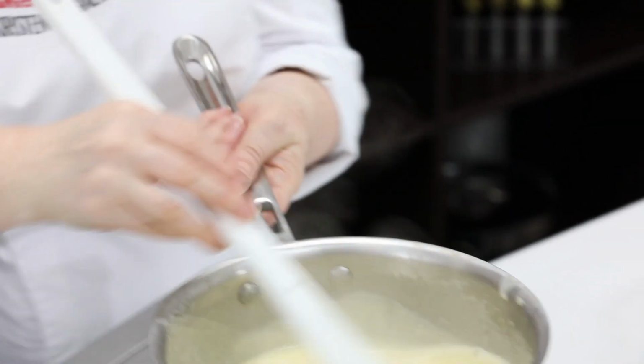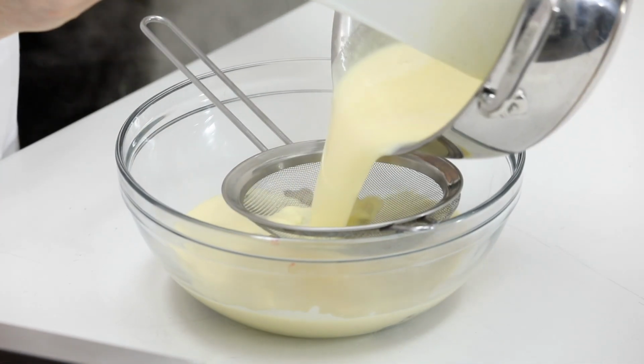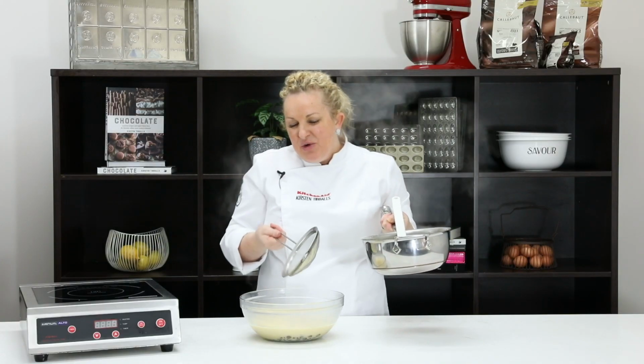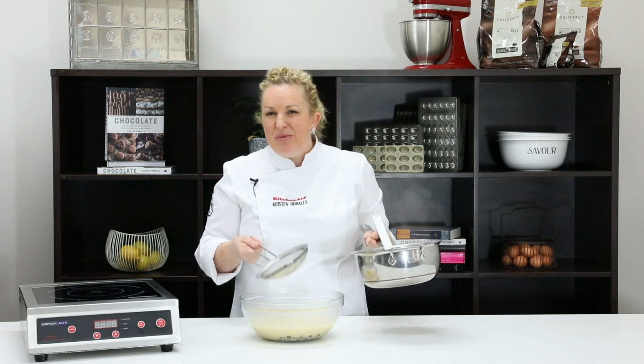That's ready to go. Now this is the part where you have to be really quick so it doesn't overcook on the bottom of the pan. We strain it to ensure that any particles of the cooked egg we catch in the strainer. You will always get a tiny bit on the bottom of the saucepan.